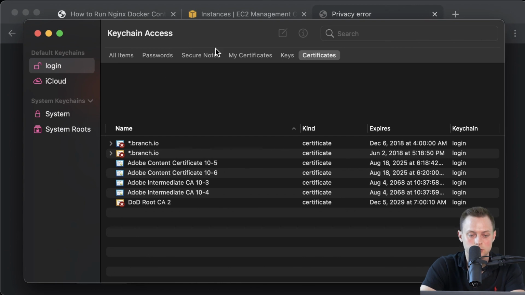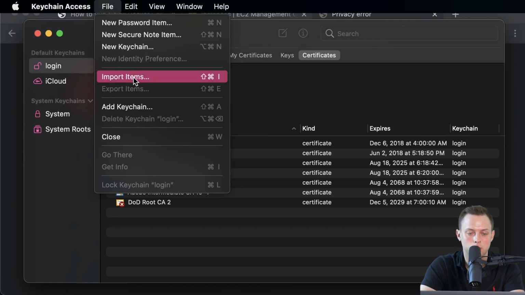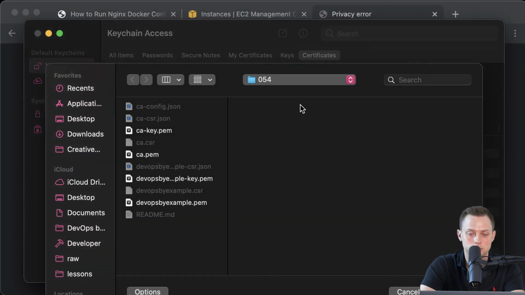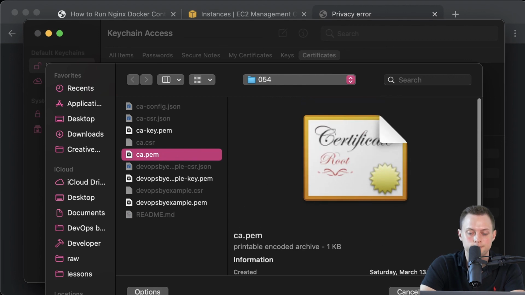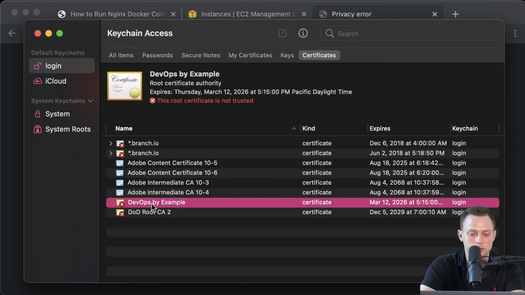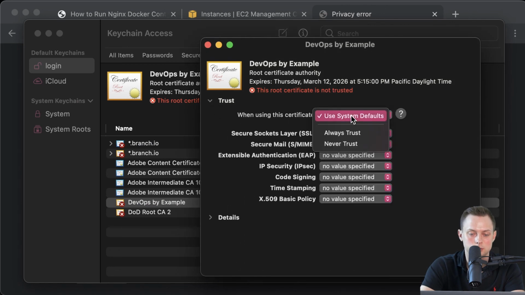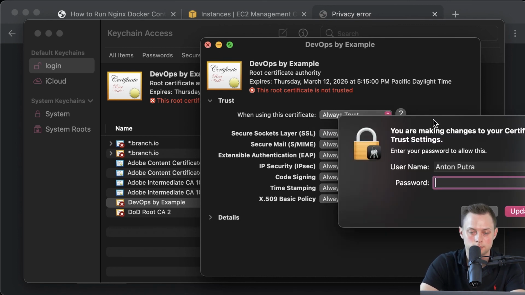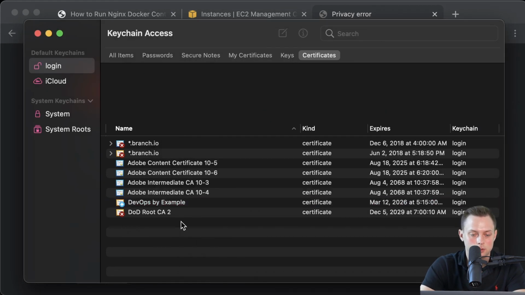So you're going to open the Keychain, and then you're going to click on import items, and pretty much you just need to import your CA. And this is the CA that we generated in the previous lesson, the self-signed CA. And we just need to import it. Let's click open, and that's the one. And also we need to double click, and then under trust, we need to set it to always trust. And when you close it, it will ask you for your password. All right, now it's trusted.